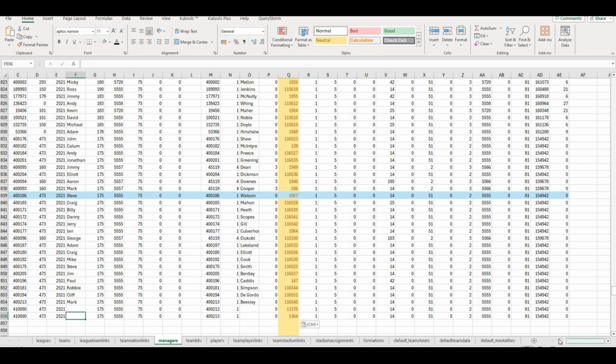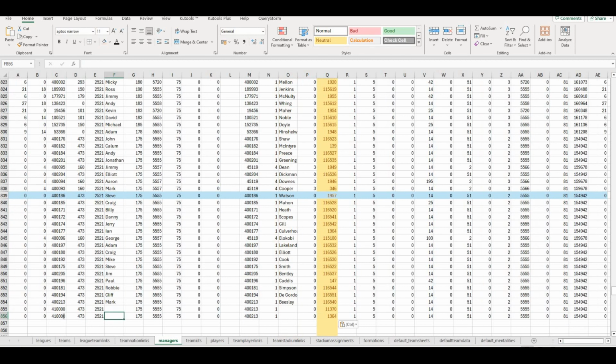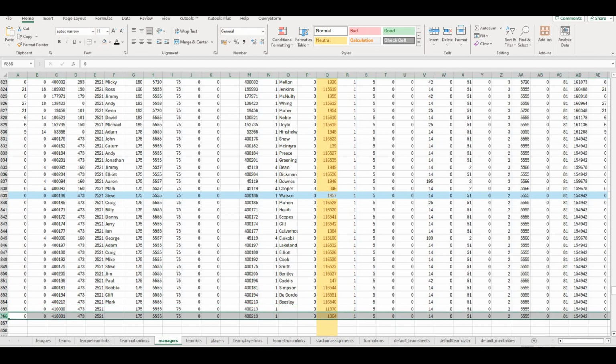Just give it a high reference number on here for now. We can come back and fix that later. Managers don't necessarily need to be unique, so a manager can manage more than one team at a time. This isn't ideal for now, but I'd rather show you how to create international teams than managers at the moment. So we won't worry too much about that one.